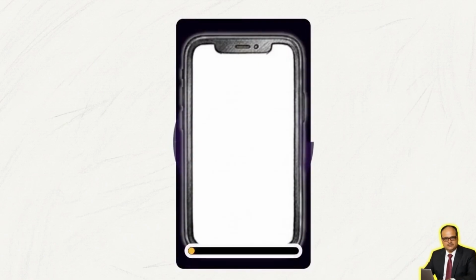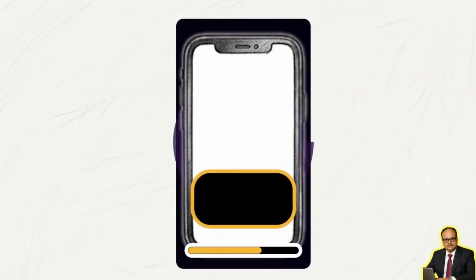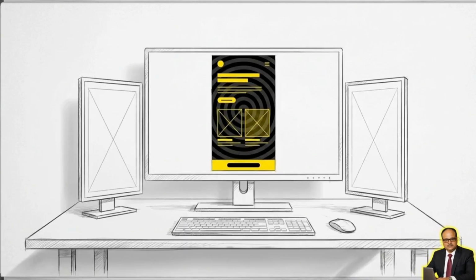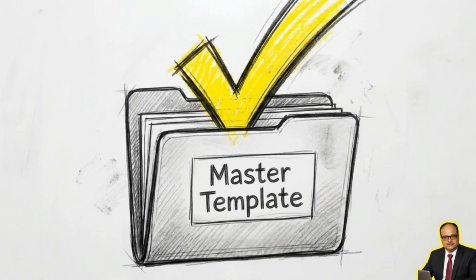Now we add the pressure mechanics. Position an animated loading bar directly at the bottom of the screen, and place a hidden, rounded frame beneath the emojis, where the final answer will eventually reveal itself. By dialing in the exact spacing, shadows, and fonts on this single slide, you create a rigid master template. You only have to do this design work once.